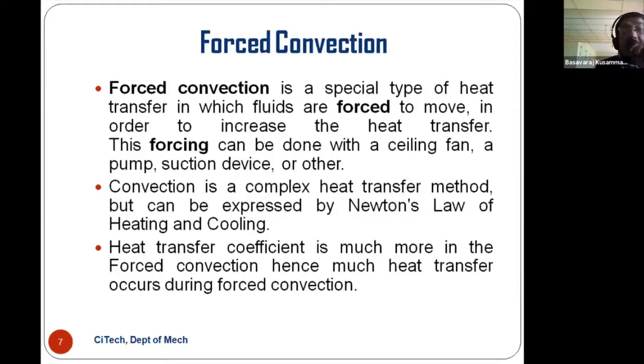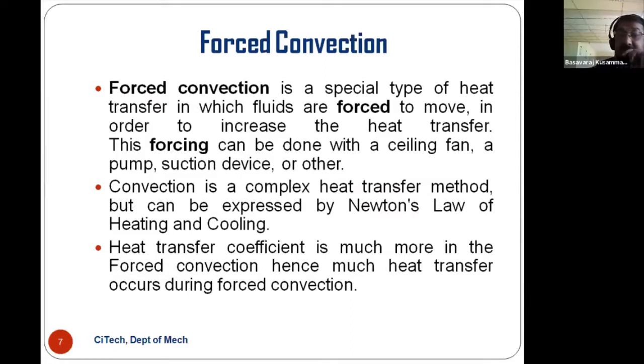So you can differentiate what is the meaning of natural convection and what is the meaning of forced convection. They may ask questions like that. So what is the difference between forced convection and natural convection? First, by definition, forced convection is the type of convection in which heat transfer occurs in the fluid medium due to an external agency like a pump, fan, or any other device like a blower. That is called forced convection.